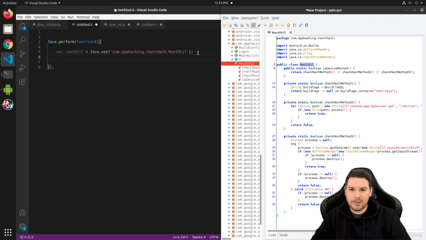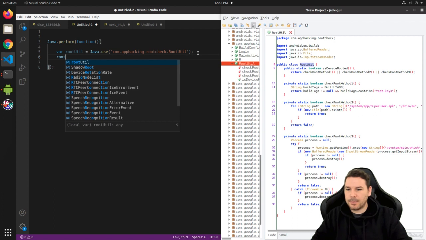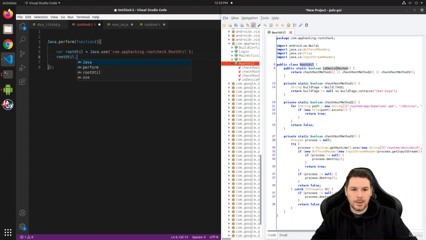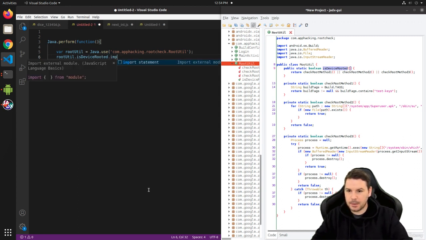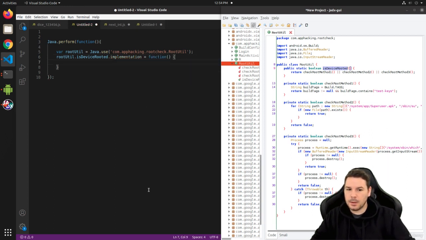Now we need to tell Frida to override this method. Which method? From this class root_util, the isDeviceRooted method. Here we want to define a new implementation, so we provide a new function. We can see there are no parameters, which means we also do not need to provide anything here.